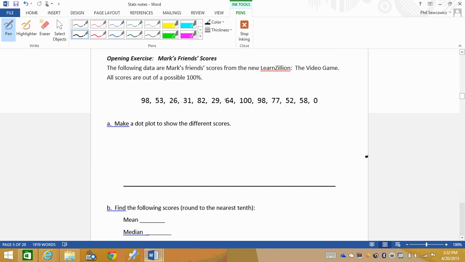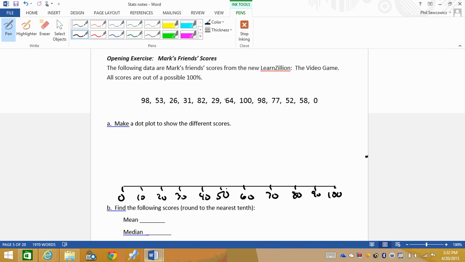So what we can see here is the lowest score is 0, so we can put a 0 all the way down there. The highest score is 100, so we can place a 100 there. And then, what should we count by? Well, I know 50 is in the middle, so I'll count by tens. Nothing wrong with that. So I got a 10 there, a 20, a 30, a 40, 50, 60, 70, 80, 90, and 100. So we just use a dot every time the number comes up.